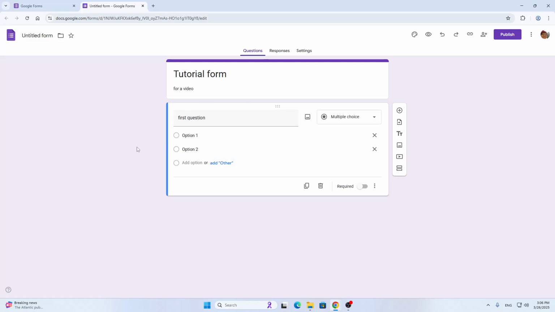It's very easy, and all we need to do is just right here in the menu bar that appears next to your form, click this option right here that says add image. By clicking add image, it's going to enable you to select where you want to add the image from. You can select either from your drive, from your PC, doesn't matter. You can just click right here and it's going to enable you to upload any kind of image that you want to input into your Google Forms. That's going to await people once they open up your form right here and they'll be able to take a look at it. So it's easy as that.